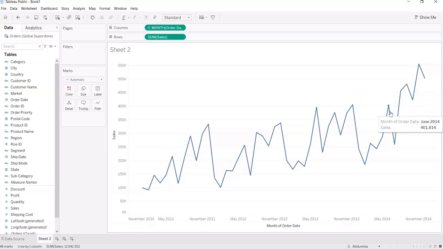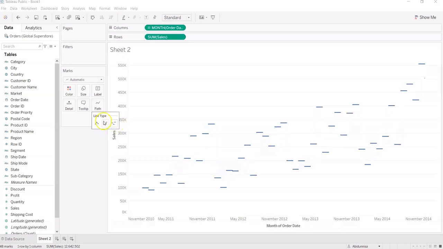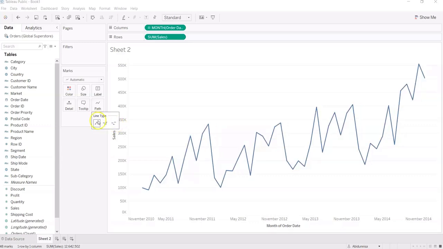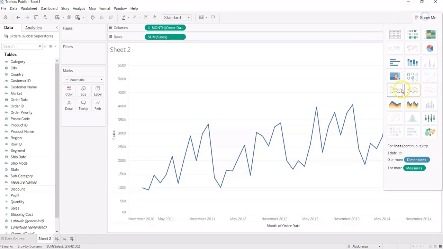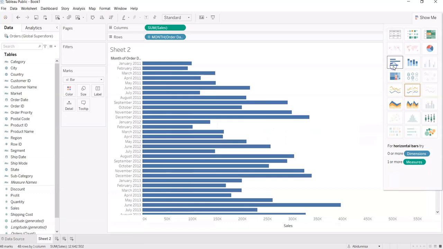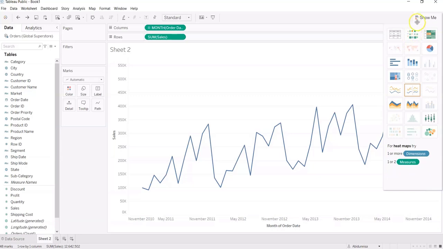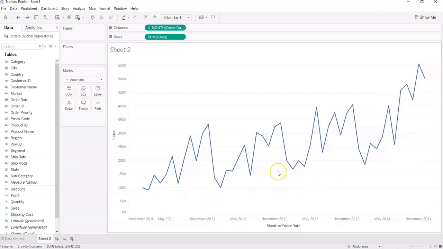Tableau also provides the ability to change the path property as well as the chart type. First, to change the path, in the Marks section, click on Path. Now it is like this, so you can change it to this or this. This looks good too, but this is more useful. This is how we are used to seeing it. You can also change the chart type. You can change it to area, and you can also change it to bar or histogram. But I really don't feel any of these are useful for time series forecasting. The line chart is the most useful.